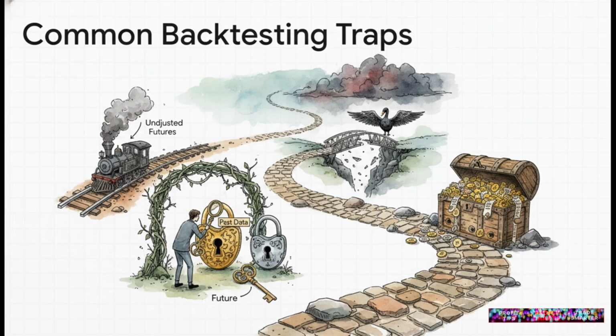So you have to be super aware of the common traps. First up is overfitting. That's when you tweak your settings so they perfectly match the past, which pretty much makes them useless for the future. Then there's ignoring costs, you gotta factor in commissions and slippage, and of course, the big one, the past isn't the future. Markets change, black swan events happen, and finally, you have to make sure you're using the right data, especially for things like futures contracts.